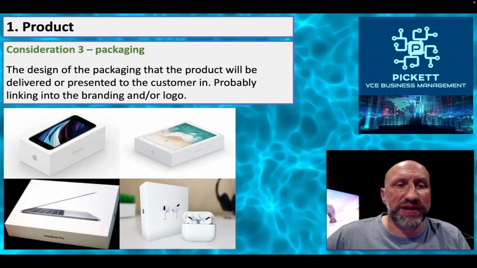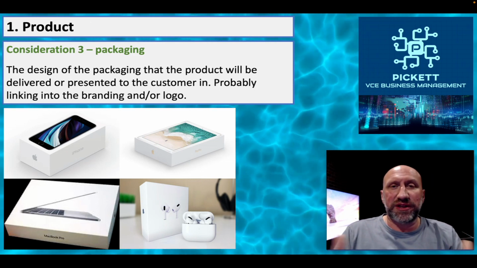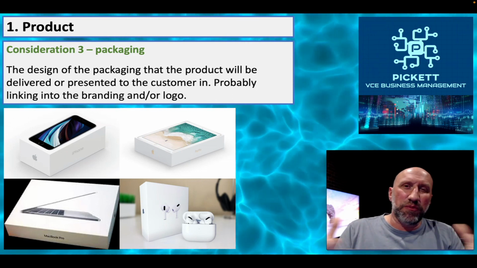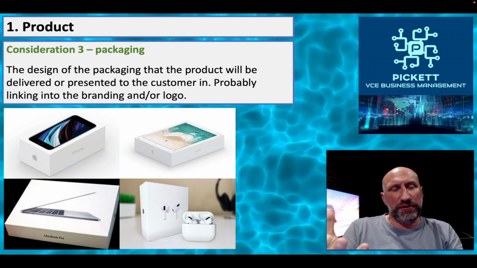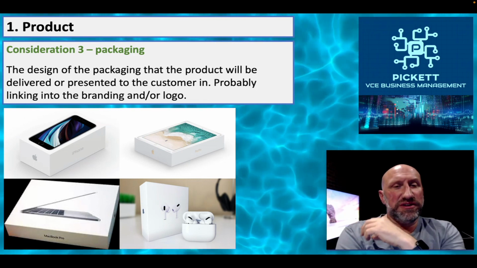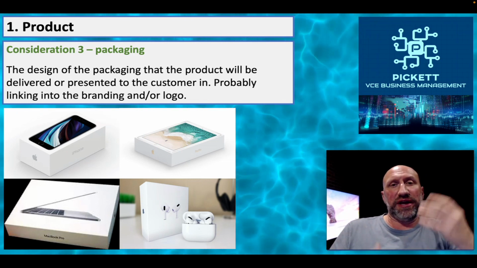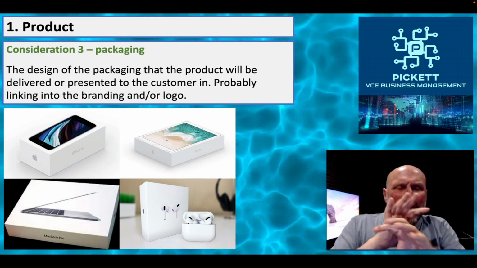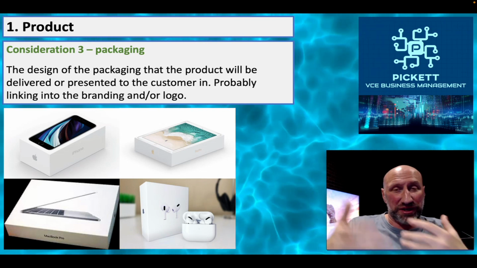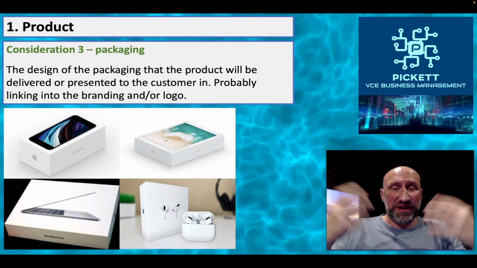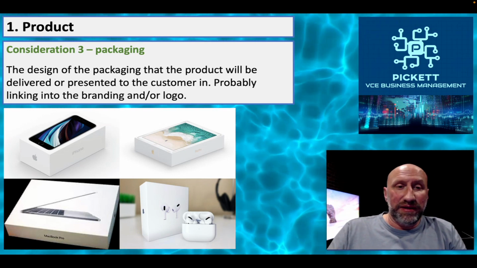Just some examples. Okay, so linking branding and logo. So Apple packaging. If you've ever bought Apple products, you realize that the packaging is predominantly white. In fact, it used to be more white. It didn't even used to have pictures of the products on it, as you see here. Now, the front of the boxes tend to have a picture of the product inside. Didn't even use that, just really simple white boxes. And again, what does that signify? Simplicity, professionalism, cleanliness, that sort of thing. And if you think about Apple, that's how their products are. That's what they're trying to portray. It's the image you get when you think of Apple products. Simplicity is the key, yeah?